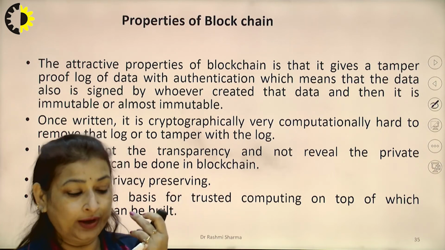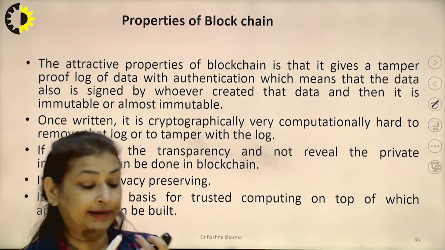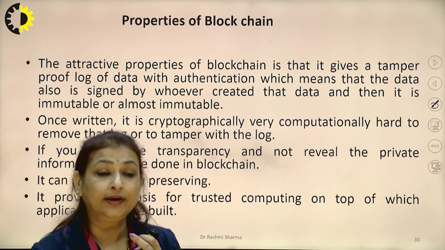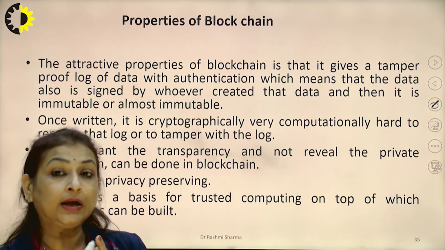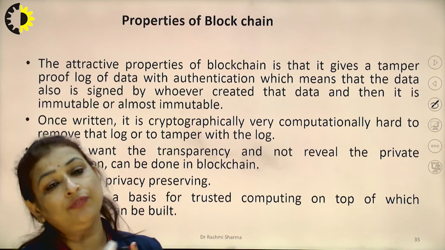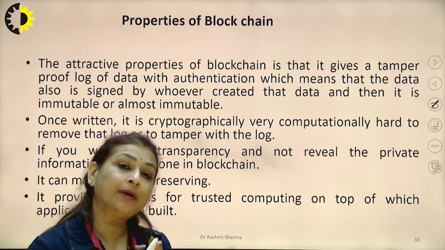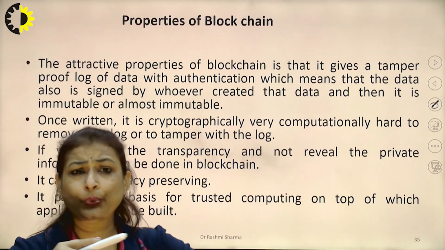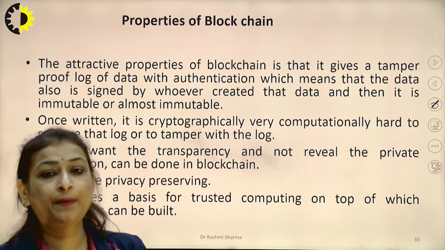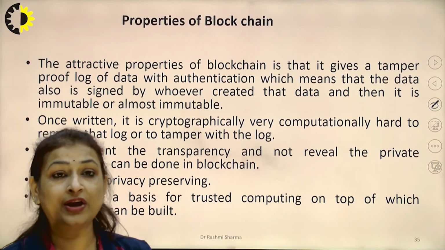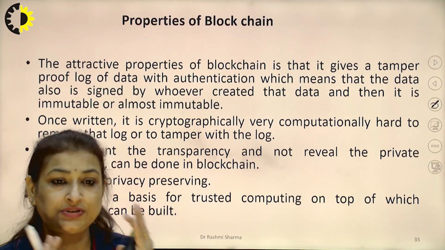One is that it is distributed, or I should say decentralized. Each and every participant has an equal right. Then we have tamper-proof data. For tamper-proofing, a cryptographically, computationally hard algorithm is used. We have transparency: whatever is done by a single user is distributed to each and every person. It is immutable. We are preserving privacy. We are looking into the security aspects. All these things make blockchain a trusted approach.